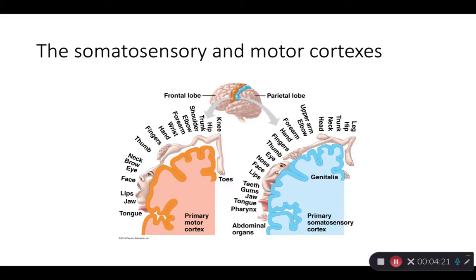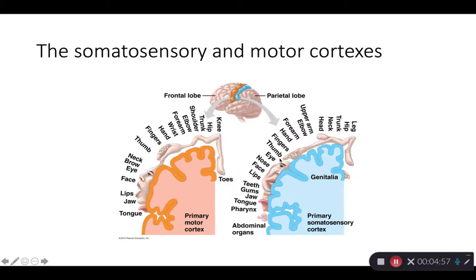All right, the blue area is what's called the somatosensory cortex. Again, this is similar, in that you see adjacent areas of the body represented by adjacent areas within the cortex. This side is going to control neurons that control movement. This area is going to contain neurons that allow us to respond to senses. So this is really going to be a map of your sense of touch in your body. As with the motor cortex, adjacent areas of your body tend to be represented adjacently in the somatosensory cortex.